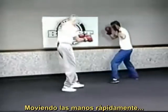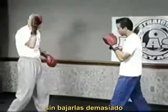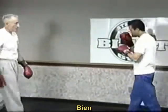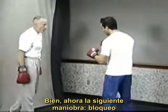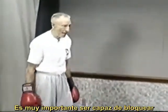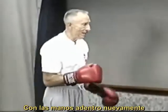Bam, bam, bam, bam. Keeping the hands going quickly, not going too far down with them. Bam, bam, bam, right there. Good. All right, now, next maneuver, blocking. Blocking, very important to be able to block. Hands in once again. His hands are in.